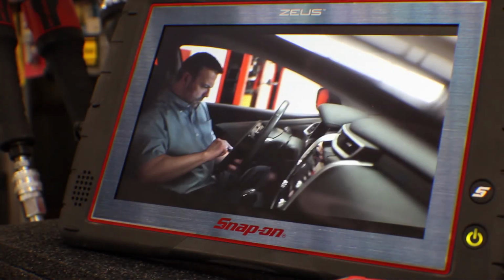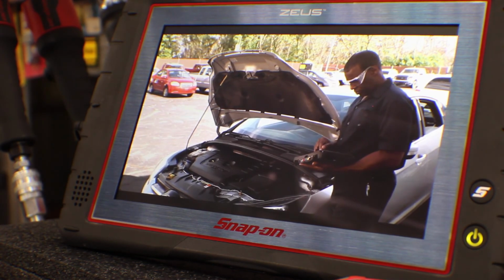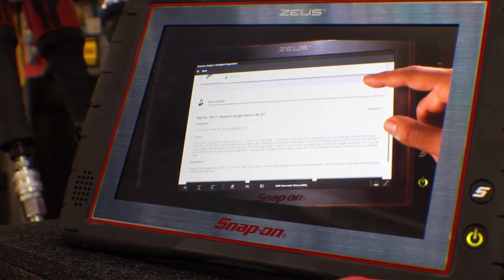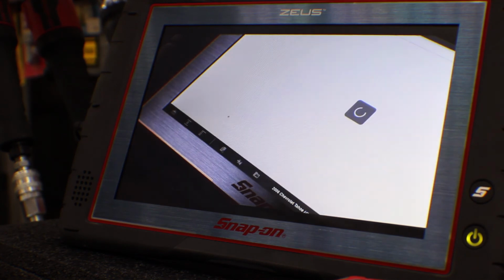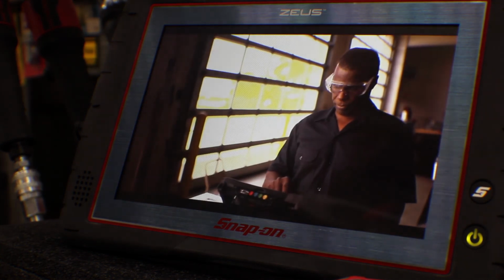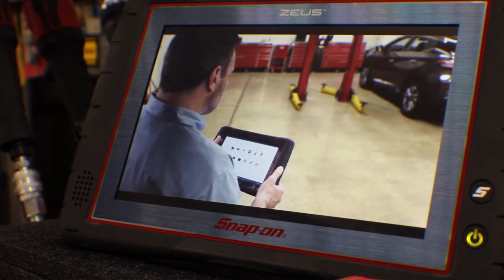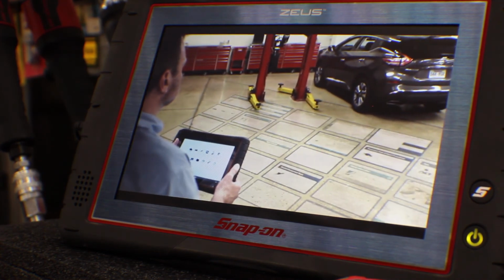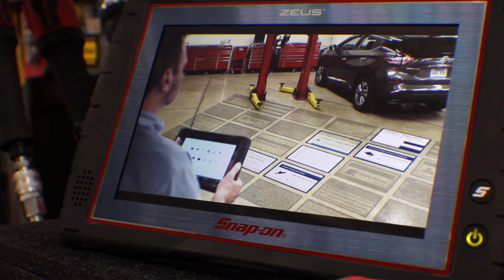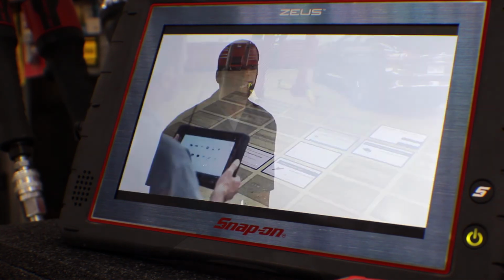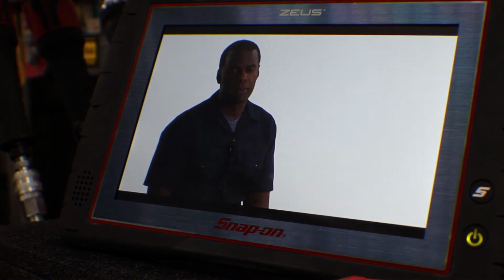Get this, real techs in real shops told Snap-on what worked on this exact car. Clicking real fixes is like asking a diagnostic expert what worked for you. Intelligent Diagnostics filters this treasure trove of data down to just the information you need for the vehicle that's in front of you right now. It guides you through the process step by step, cuts through the noise, and I can get on with the repair.